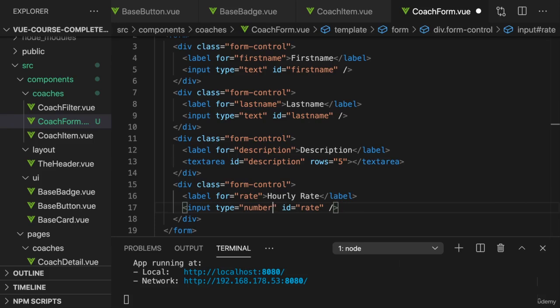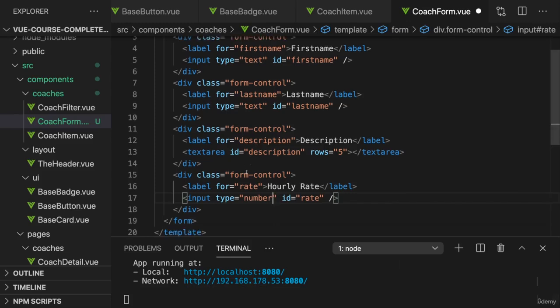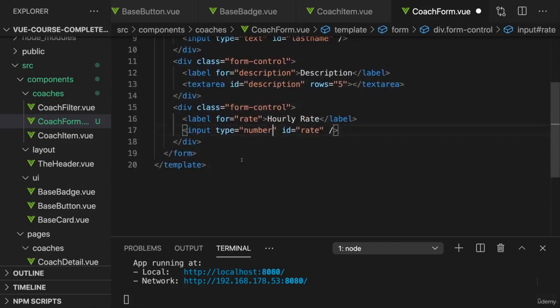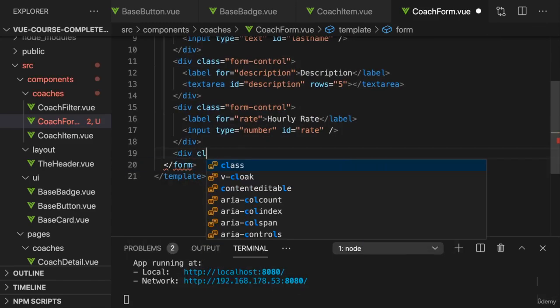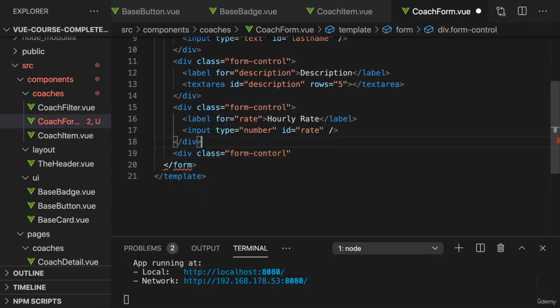And now as a last step, users should be able to choose their area of expertise. Now that means that I want to have 3 checkboxes where users can check the expertise they have. So front-end, back-end, and career. And you can select as many as you feel comfortable teaching others. So therefore, again, I'll add a div here with a class of form-control. This doesn't change.